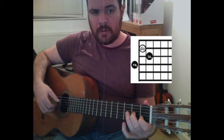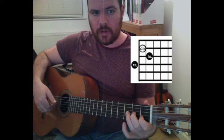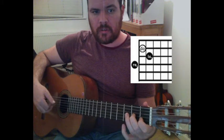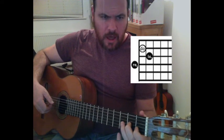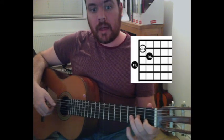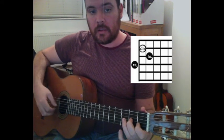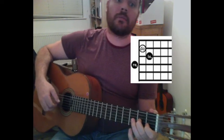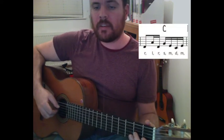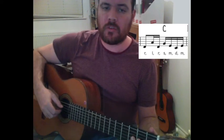So your thumb is going to be playing the re on the fourth string, your index finger is going to be playing the la on the third string, and your middle finger is going to be playing the do on the first fret of the second string. So it goes re, la, re, do, re, la, re. And then the next bar is different. It's a standalone bar, it's not repeated.